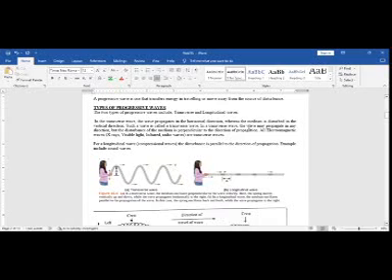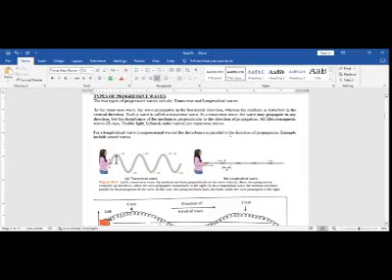In a transverse wave, the wave may propagate in any direction, but the disturbance of the medium is perpendicular to the direction of propagation. All electromagnetic waves are transverse waves. When we say electromagnetic waves, they are those waves that do not require material medium for their propagation. See the X-ray, the visible light, the infrared, the radio wave, and all of that.